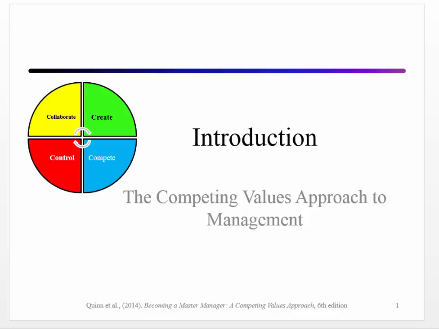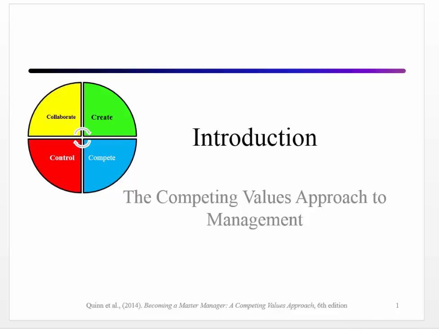So this week we're going to be talking about the competing values approach to management, and it's the CVF framework, the competing values framework, that we're going to have a look at. And it's a 4-quadrant model, a circular model, and that's what we're going to try and break down today for you. Alright, so let's get started, and let's start with the lecture slides. So we have an introduction to the 4 models that have an action imperative of collaborate, create, control and compete. And we're going to break down the yellow, green, red and blue areas of this model in the lecture that's to follow.